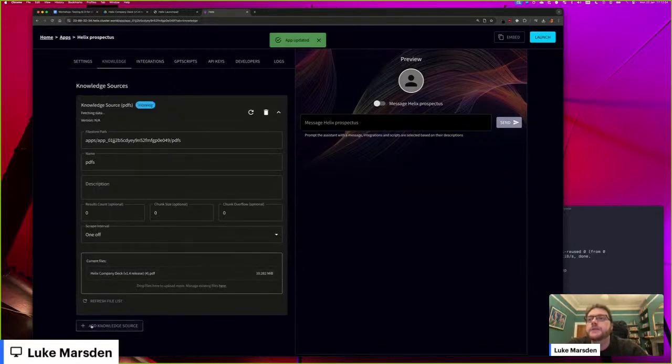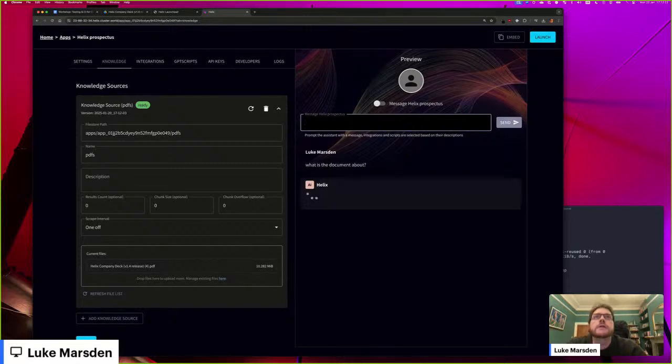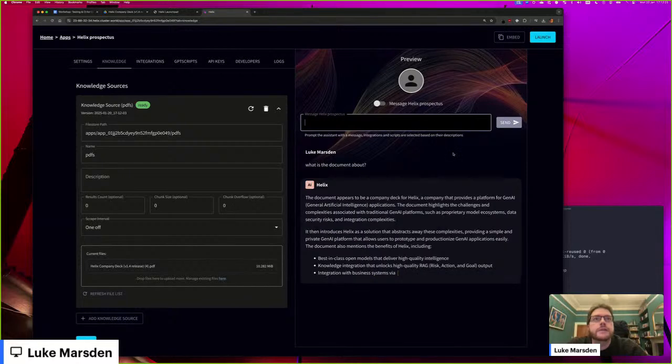As soon as you hit save, you'll find that it starts indexing those uploaded files. And now they're ready, so you can have a conversation about it. You can say, what is the document about? And it tells you.